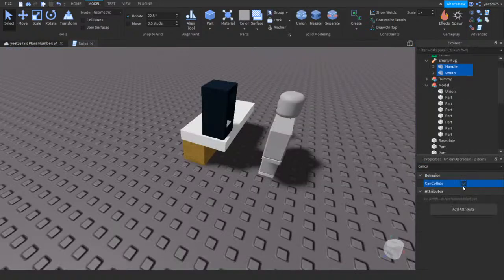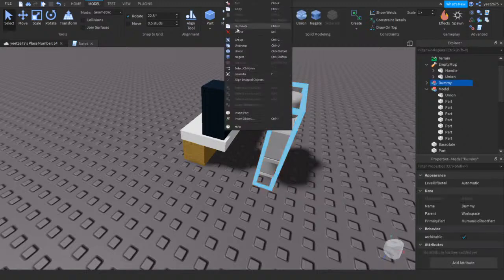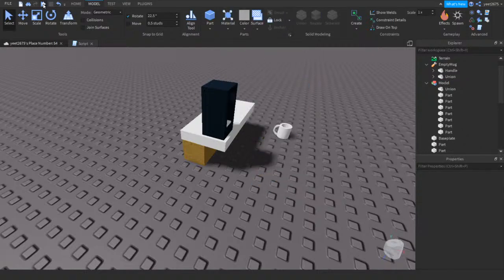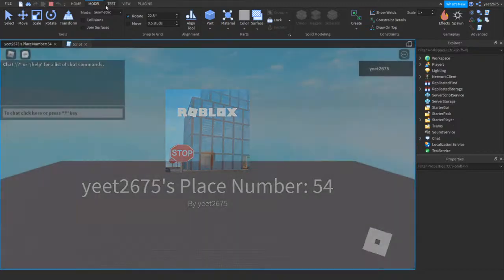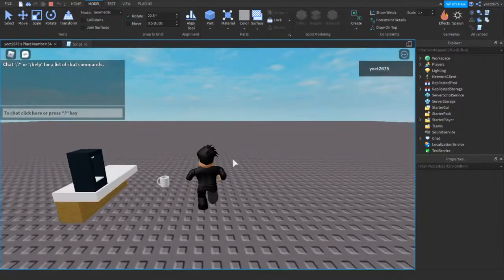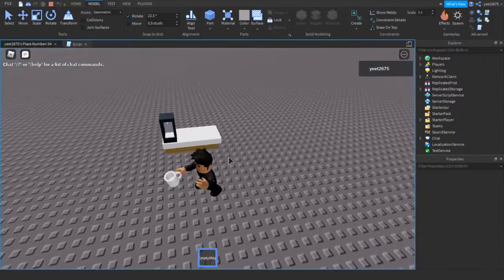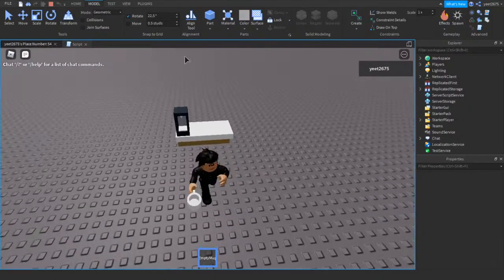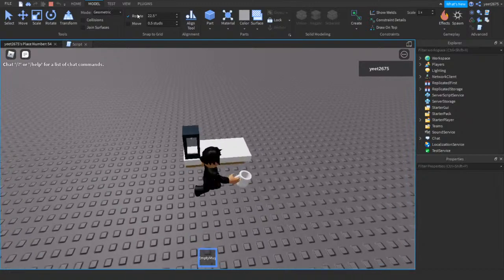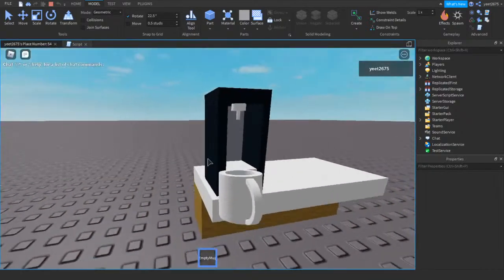It's got to be CanCollide enabled. So then we've got our mug. Right, I think there's been an error.